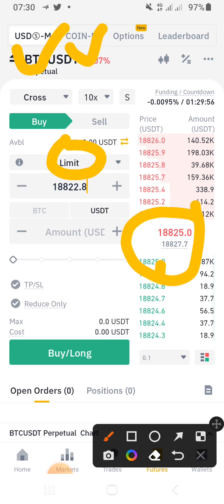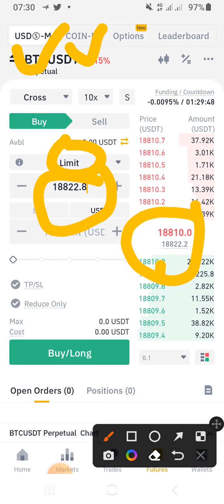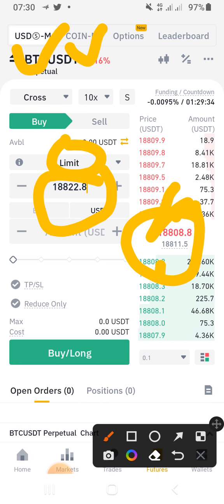So if you're trading an asset whose price is dropping very, very fast, you want to set your own limit order, which will get filled once the price reaches the particular figure you set. So it's currently at 18,822, and you can see the current price at 1809. So you could decide to set your limit order at 18,800 and see if it gets there, or you could decide to put it at 18,805. So once it falls down to this price, your limit order will take effect for a buy order, and that's how you go about it.